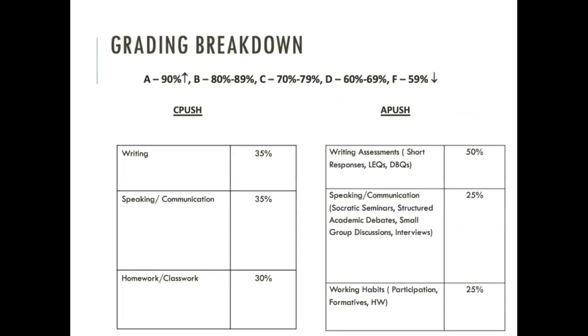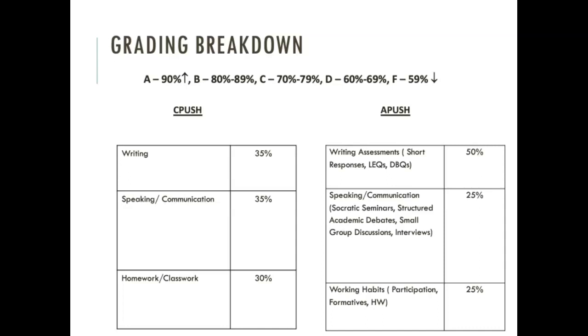All right, as far as grading, if you look at the categories, they look exactly the same, pretty similar, but the weights are different. Why do they look different? Because, like I said, for AP US History, we focus on the writing. The writing is weighted heavier in AP US History, 50%. It includes 3 different kinds of essays that you will learn and become an expert on.